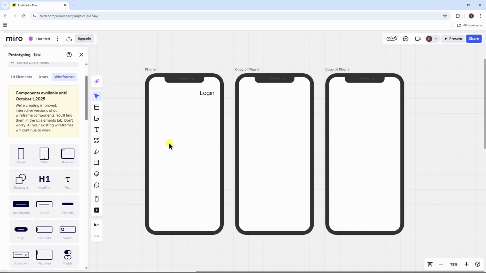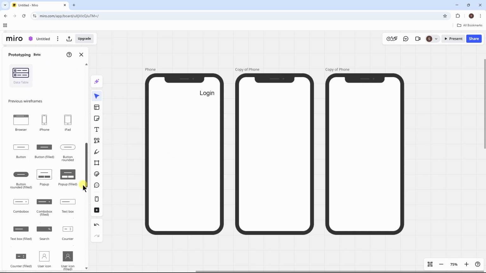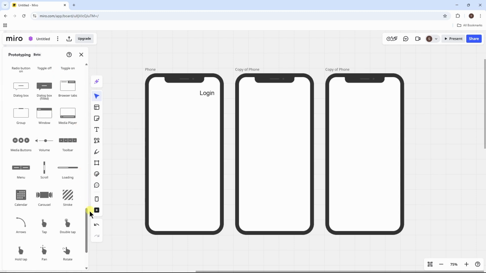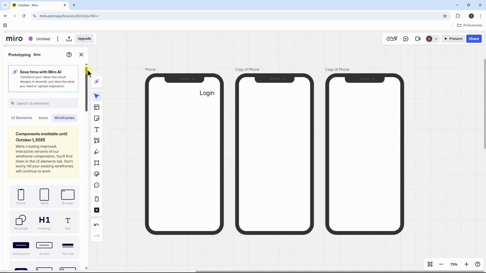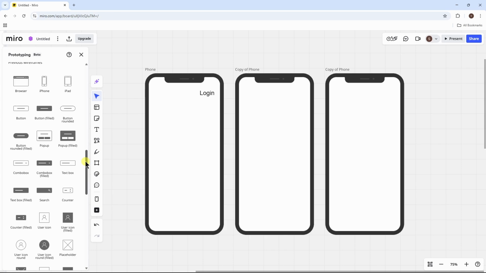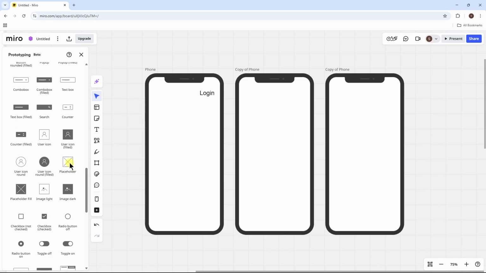Now we're gonna add the box here because that gonna be for features. The box would be just right here in this section called wireframes. So we'll just go all the way to down. So this is the box which I'll add. So this is a box for placeholder. So I'm just gonna show you how you can use this feature. That's the whole point. So let's say I want to add this. I can just click on that and just shift it here in the center. I want to make it bigger, so go to corner, make it bigger just like this.